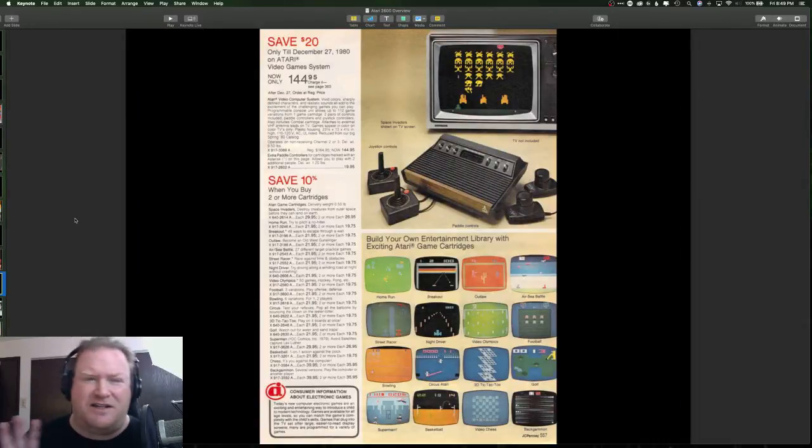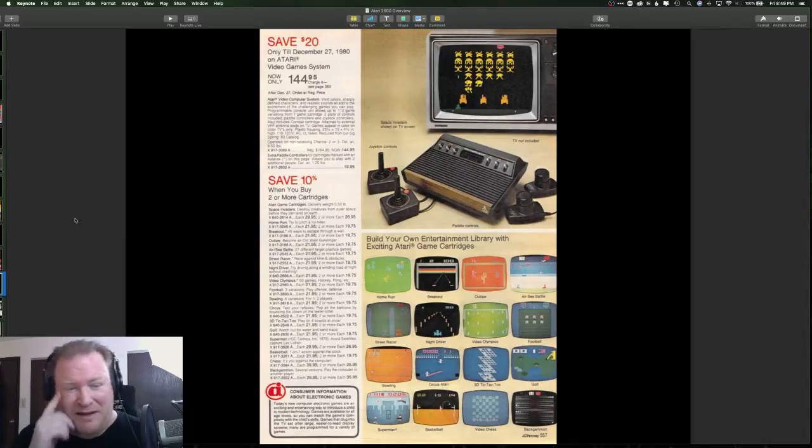And so you'd get the JCPenney catalog out, and you'd go and look up and say, okay, here's the page that's got the Atari system on it for only $144.95. And you get the base system with a game called Combat, which totally sucks. We'll play that tonight. And then, you know, the key, though, is you get a lot more cartridges. Get more of these games.